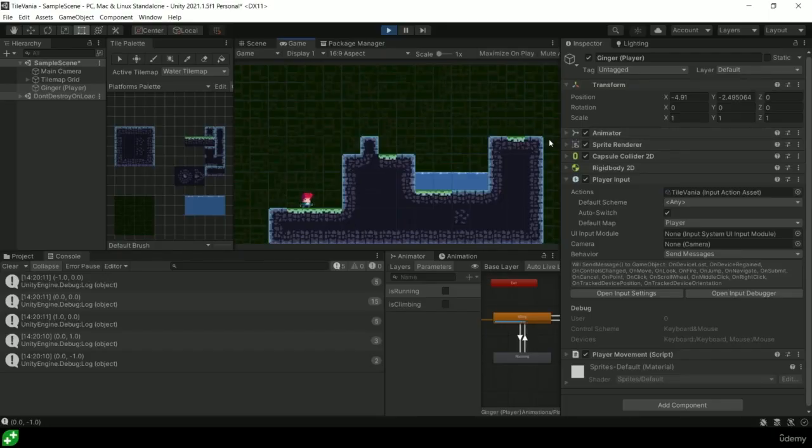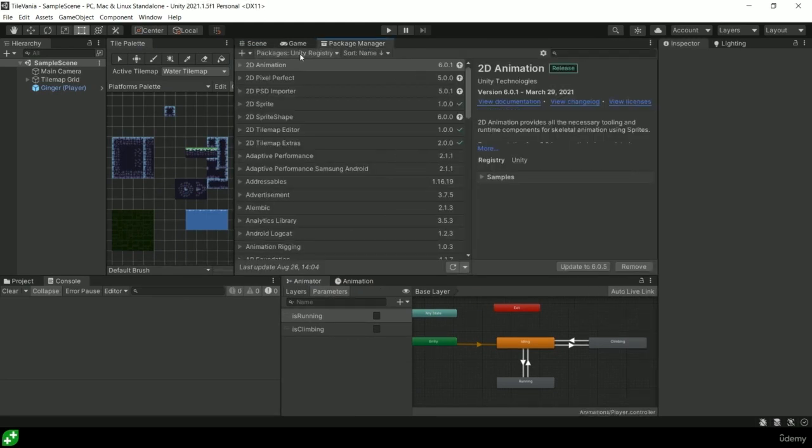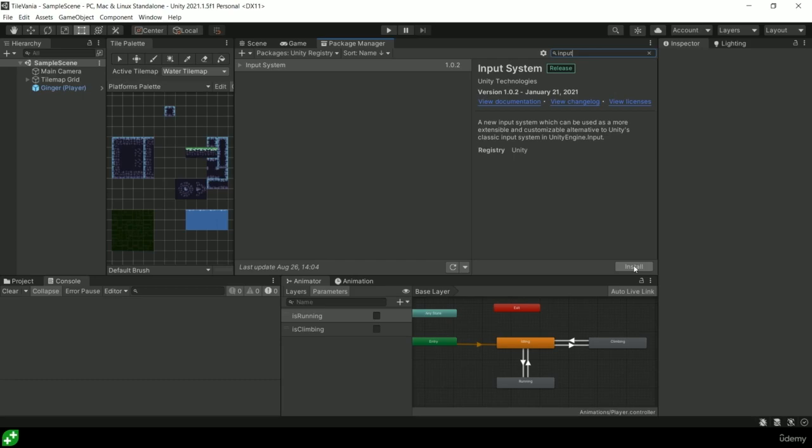In this lecture, we're going to set up our new input system so that when we push left or right or up or down, we're printing to the screen the -1 to 1 on the X and Y axis for our controller input. I'm going to jump over to Package Manager, making sure I'm on Unity Registry, and search for Input System. If you don't have it installed already, then click Install. That'll give you this fancy warning. Click Yes, we're okay with all that stuff, and that will cause Unity to restart itself and go through a setup process.